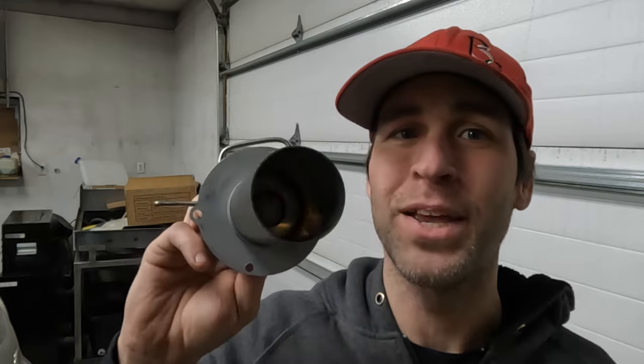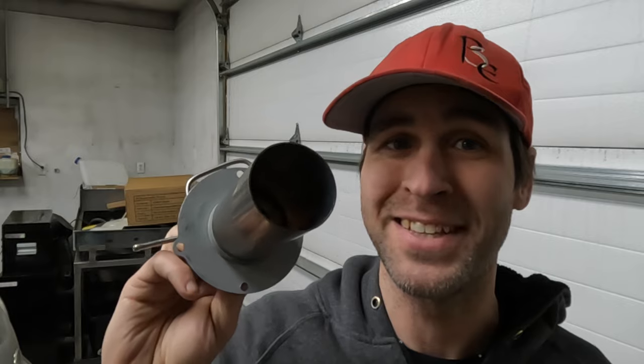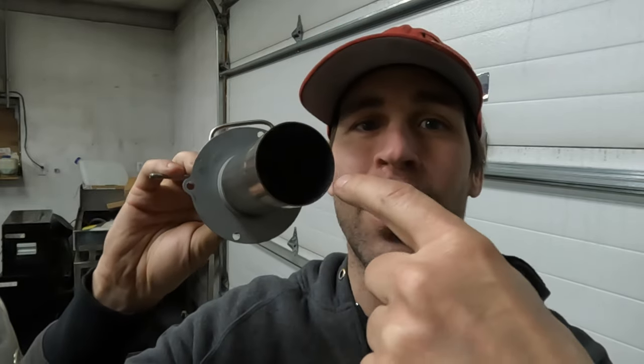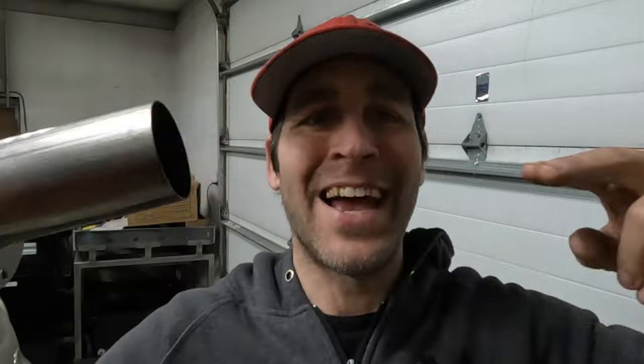We are going to be focusing on keeping this heater a lot more like an OEM chamber design, because I think the engineers probably had it figured out pretty good. We are going to be removing the baffle and replacing it with this cup, which is going to double as a baffle, and we are going to try to keep the volume and basic design of the chamber untouched. Difference being that we are going to have a shaft or a rod attached to this baffle and that shaft is going to exit through the front of the heater, and we will be able to rotate the chamber, which will clean the chamber out.